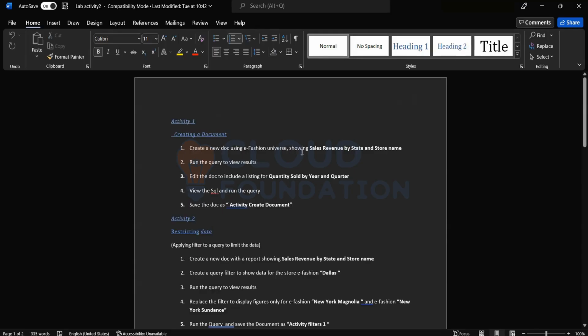Create a new document using the eFashion universe showing sales revenue by state and store name.